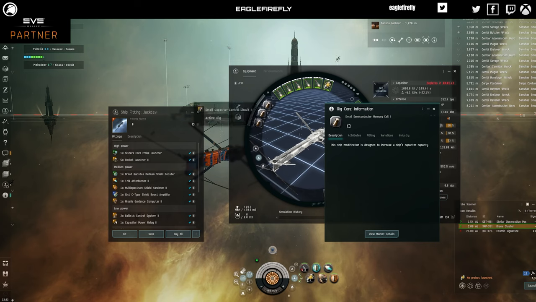Now, the capacitor control circuits here reduce that time. And basically, you can see here what your net recharge rate is. So here we're negative 22% when all modules are active. So we're going to lose 5.1 gigajoules every second, if you like, with our modules activated. So that's where the calculation of 1 minute 43 comes in, because it works this out here.